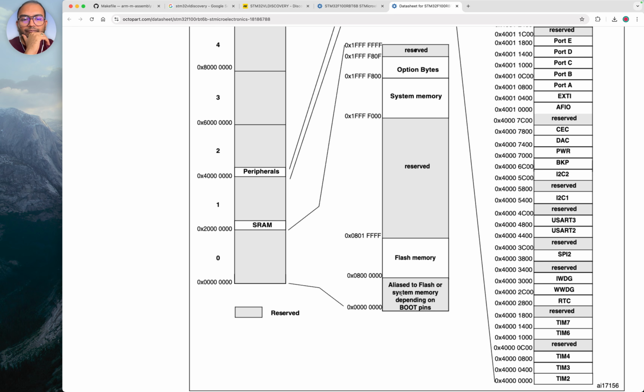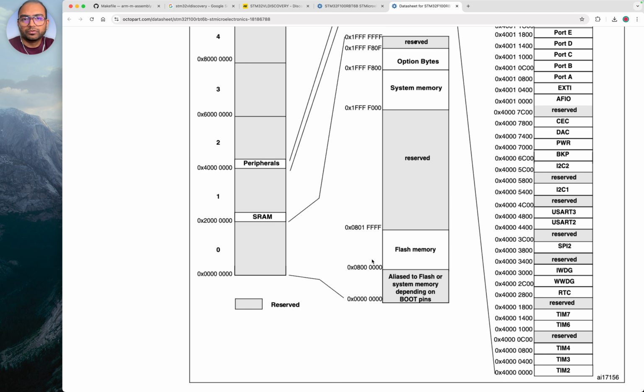So essentially it is going to be mapped to flash memory, and depending on boot pins, it can choose one memory versus another to boot. We can safely assume that it will boot out of flash, and that address 0 is from where it will start to execute things.